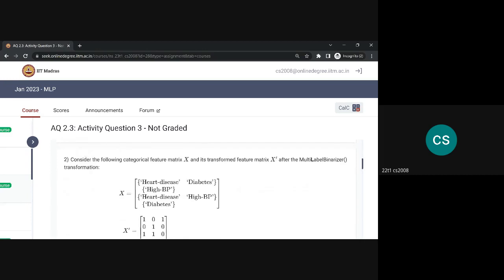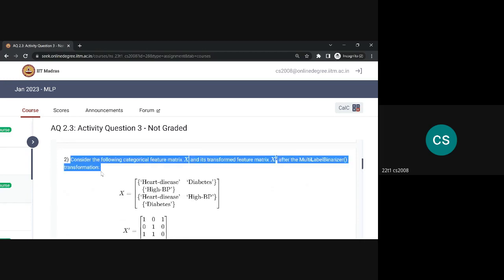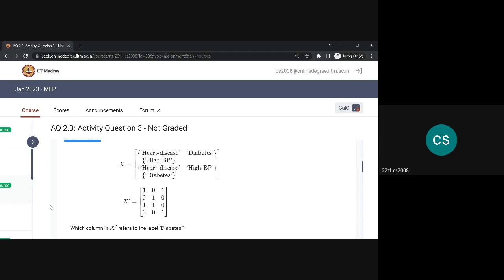Question number 2. Consider the following categorical feature matrix X and its transformed feature X dash after the multi-label binarizer transformation. Which column in X dash refers to diabetes? There are 4 rows and a single column, but each entry seems like a set of items.